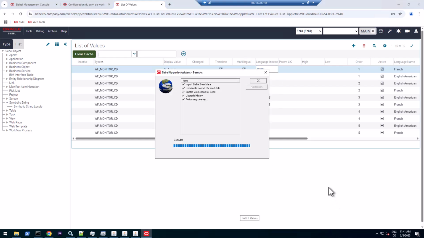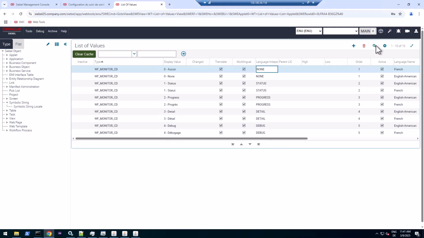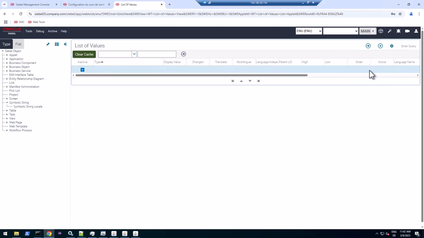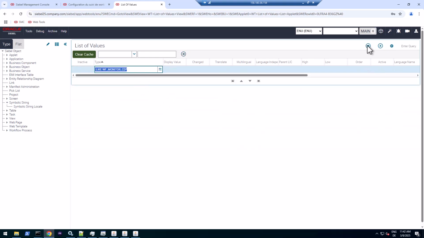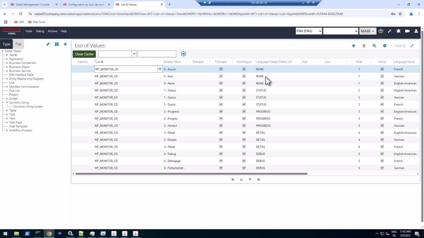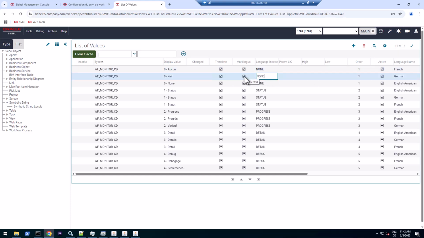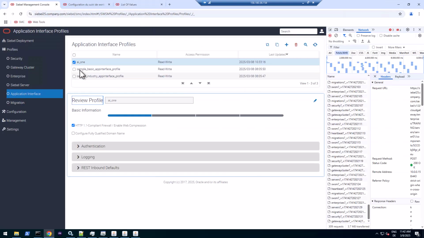So that wizard run is beendet, as it says here in German. And so we can, for example, query list of values, or actually the same type here. Yep, should now have German values. And indeed it has, and they're multilingual, so we have to run that multilingual utility again for German. We have done that already, so I'm not going to record it on video. And that should be enough to get our German object manager going.